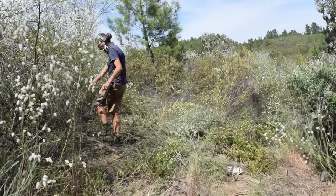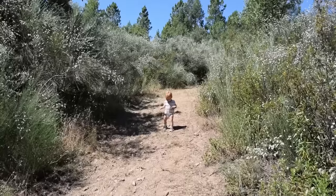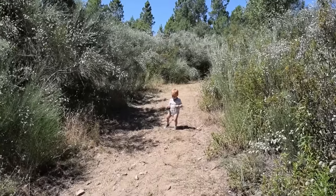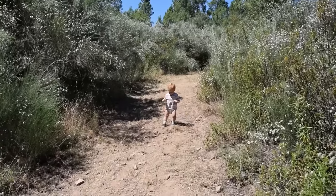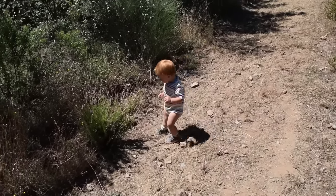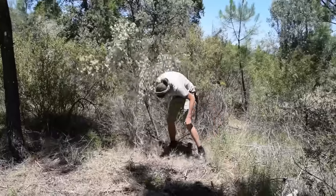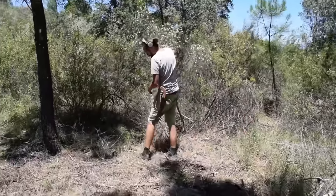People around us were very skeptical, most of them saying it was too much work. This property had been for sale for quite a while, and that was because those who had viewed it before us thought it was too much work, which I totally understand. But this meant that we could get a good deal on this property, and we took a chance.